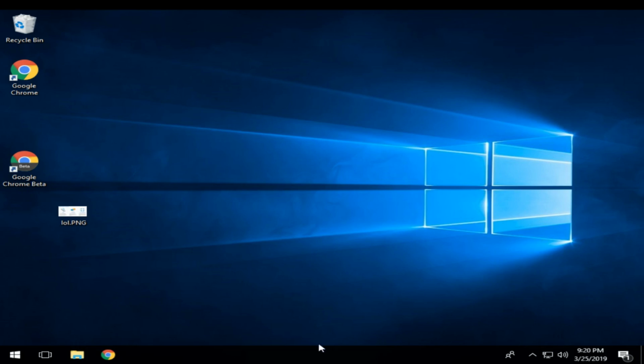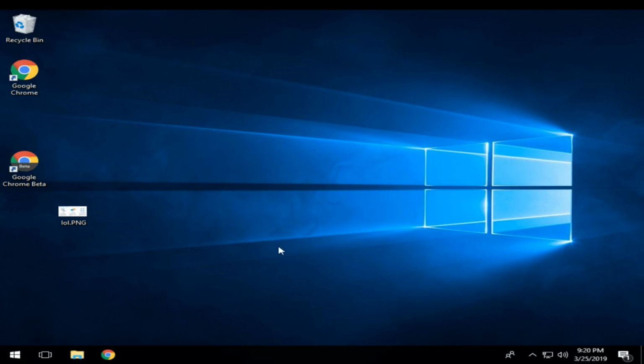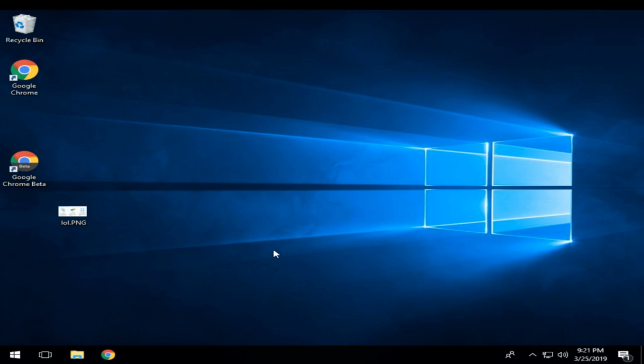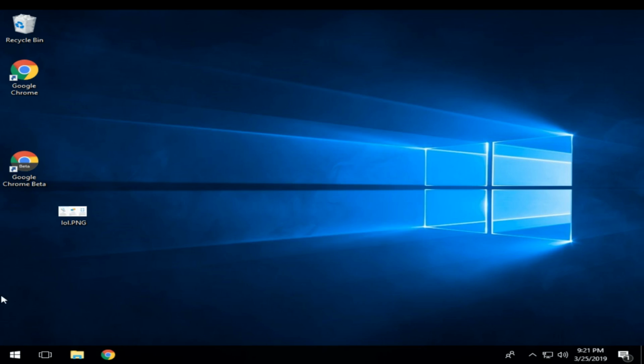If the taskbar located right here at the bottom of your screen is in the way, you can click and drag it around your screen. Don't make me look like a liar. If the taskbar wasn't locked, you could click and drag it around your screen to relocate it to any of these four sections if it just so happens to be in your way. Also note that if you have multiple screens connected, it may not be set to the same thing on every single screen.